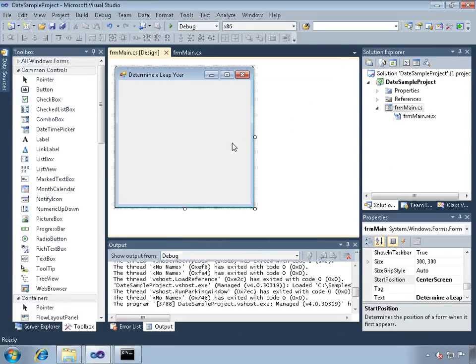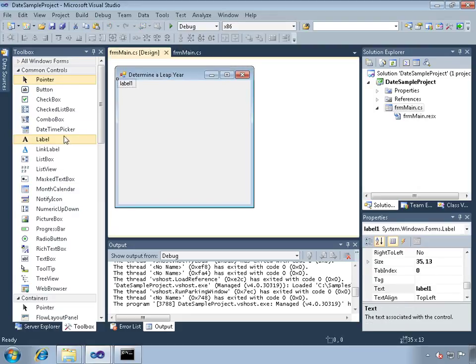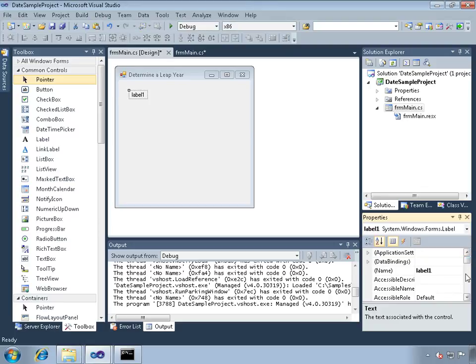All right. Having done that, the first thing that I want to do is to put a label on this thing to tell people what they want to enter. Now, I have personal preferences about the way I like a program to look. And it is non-standard Windows. So you can ignore this or you can do it depending on your own choice. But I think after you see what I do, you might like it and you might want to adopt it yourself. If not, you don't have to.